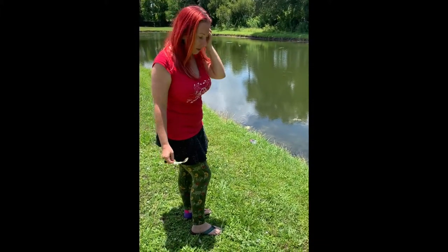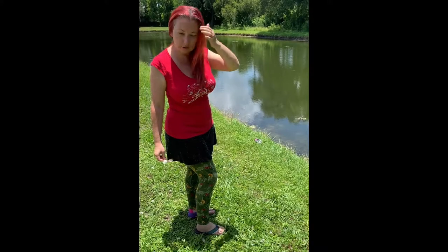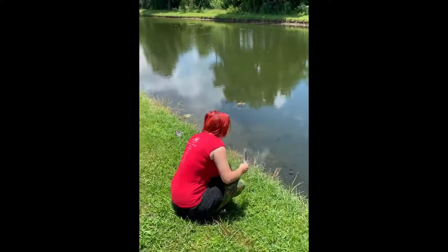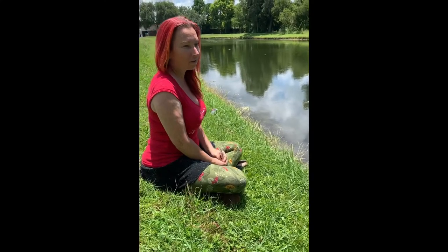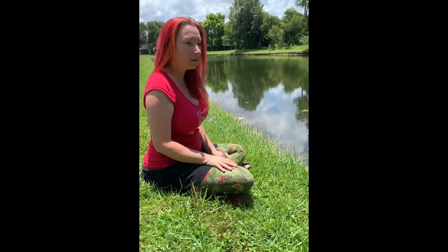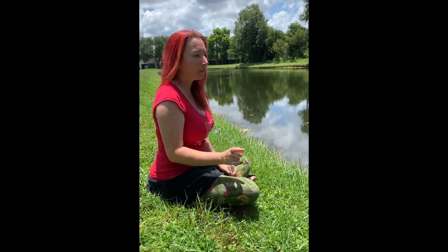I'm just scanning quickly to make sure there are no ant mounds or dog poop. It's really hard to see on the video, but there are about 15 different dragonflies skimming by me. One of the ways I connect with nature even in places like this, which is pretty industrial, is just by taking a minute to watch for insects. The most prettiest pink one just went skimming by, and there are some gold ones that are really tiny out there. There's a blue one — there it goes, right on cue. Just taking a moment to sit here and watch them across the water.